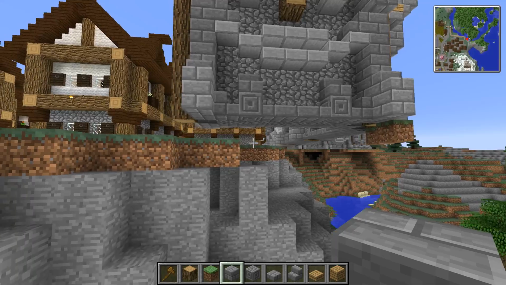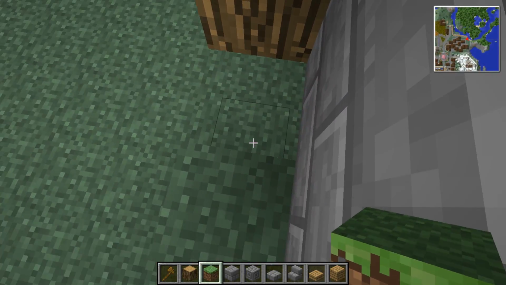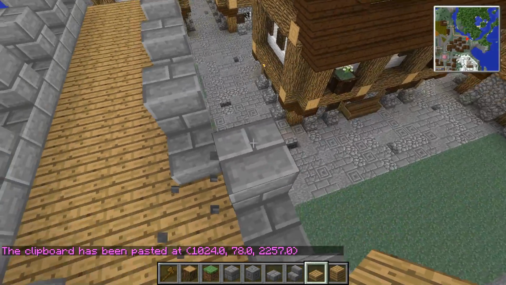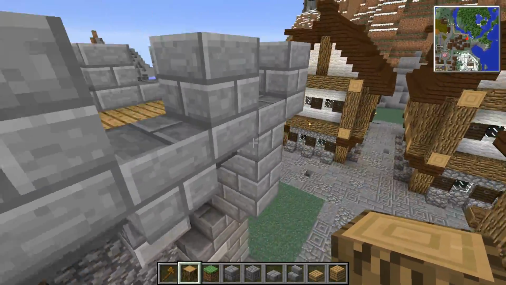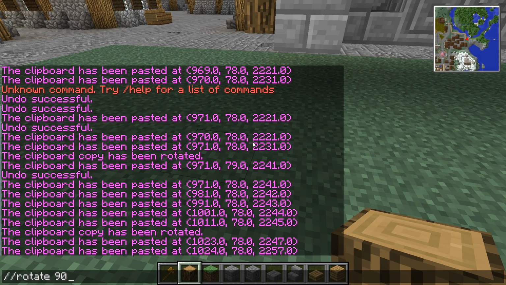Oh, the ground goes down by one block here. Of course it does. Okay. Go right here. Paste. So we've got that one block step back again. It's hard to remember all the little rules. That's why you don't want to have too many things to change, because it can very quickly overwhelm. Okay, and then we'll rotate back again.